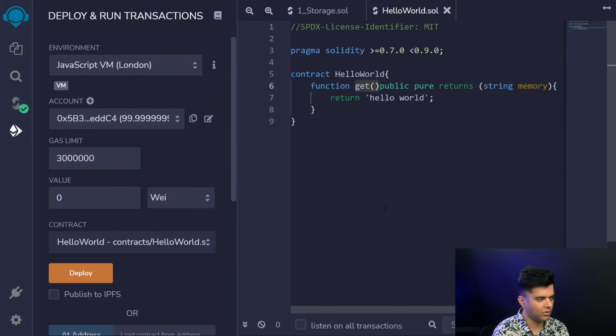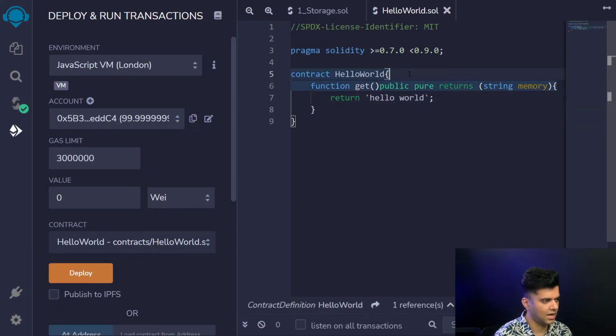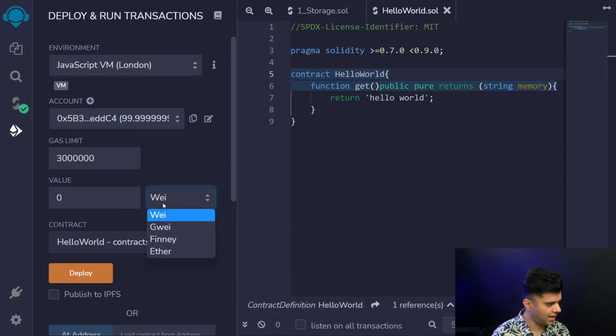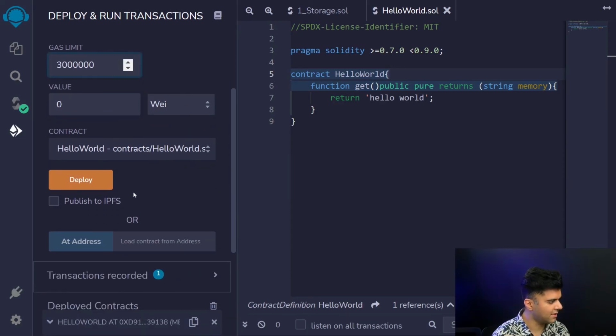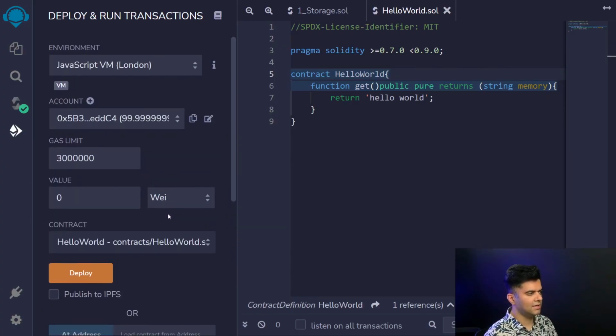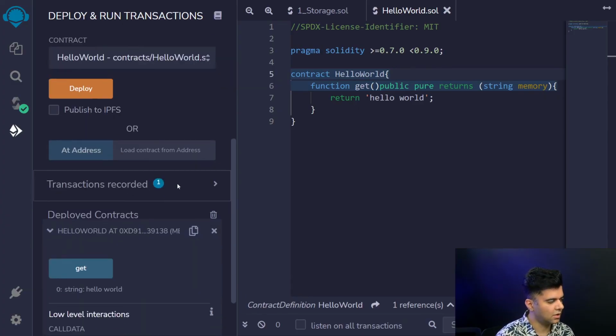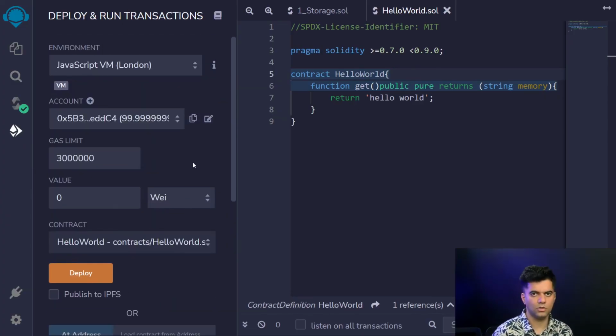We know our way around Remix. We know the very fundamental blocks, what's happening here. And now from the next video onwards, we'll start learning about Ethereum and what all of these terms mean. What does gas mean? What is Wei, and Ether? What is a contract, a smart contract? What is IPFS? What do all these things mean is something that we'll start looking at from the next video onwards. So for about 3 videos, we'll just talk about Ethereum and all of these concepts. But right now you've gotten a good start in Solidity.